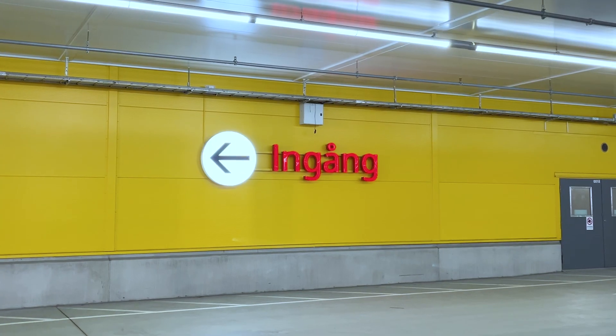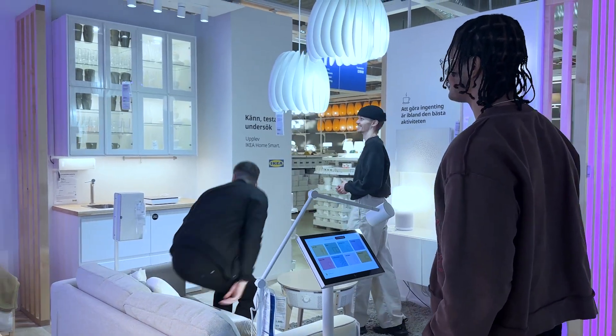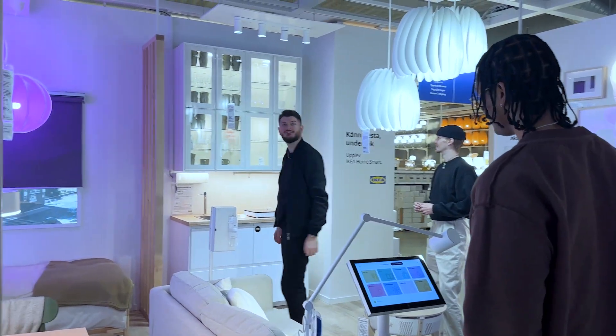So we collaborated with IKEA. It was fun, to say the least, because IKEA is a big company and not a startup. We felt like if we bring something of value to IKEA, it's beneficial to us and to IKEA of course. It was quite a pleasant surprise. I've been to IKEA several times as a child and as a young adult, so it's fun to actually do something with a big brand, one that's really well known here in Sweden and also worldwide.